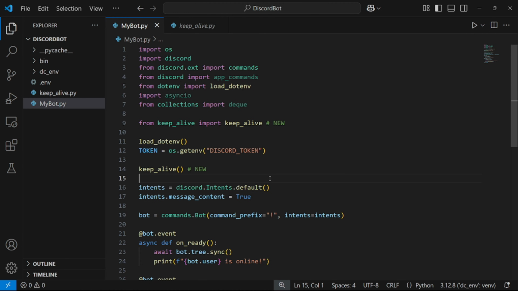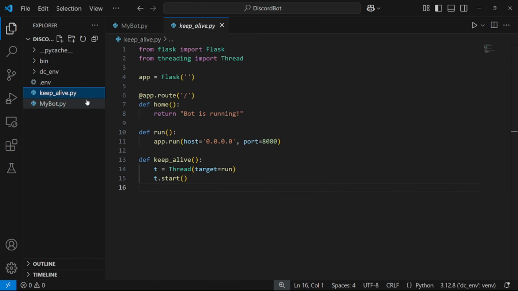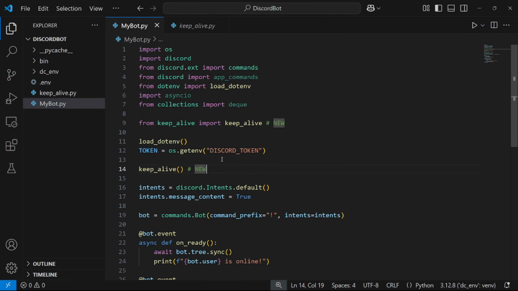Like I've said, I chose Render because they do have a free option, but keep this in mind. I've already said this, but every single free option has its limitations. Like if we were paying for some hosting service, then we wouldn't even need this keepalive.py in the first place. And we could easily upload our music or moderation bot.